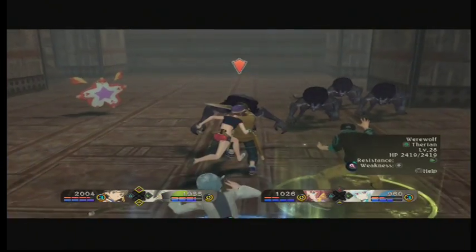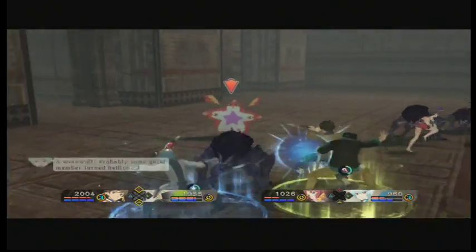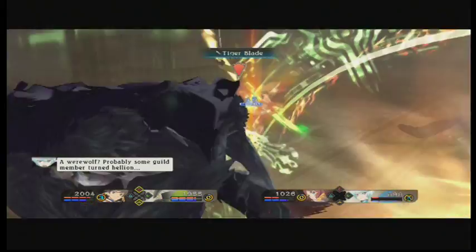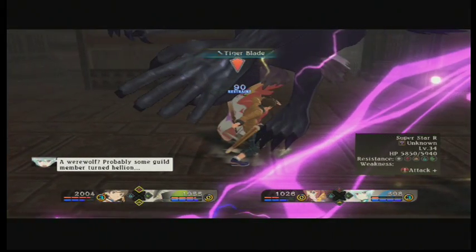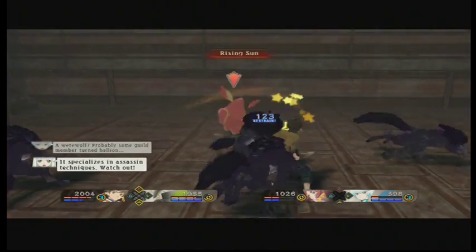Oh, there's a star here. A werewolf? Probably just one, some guild member turned Hellion. Now, these stars, they're resistant to all elements: the strike, and then every other element. So you can't just hit them neutrally. It's always resistant. And they always start with that little move, and you saw the orange aura. That's them increasing their attack power. They are a threat. Watch out.